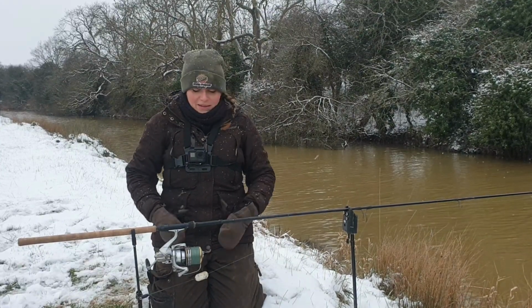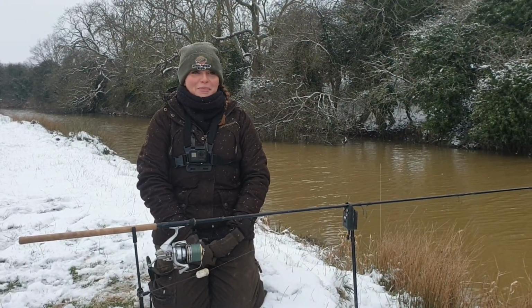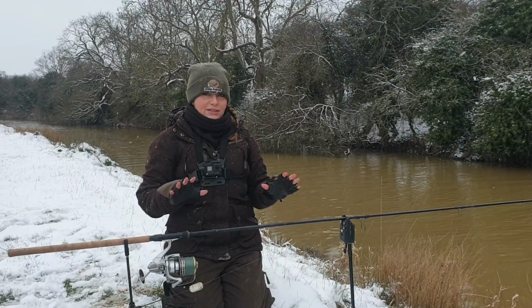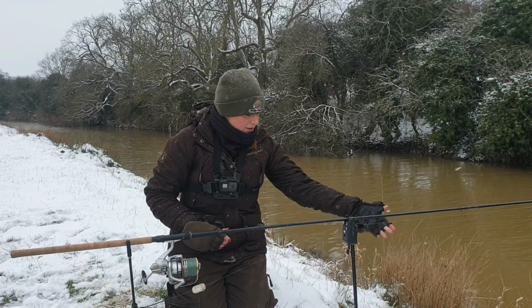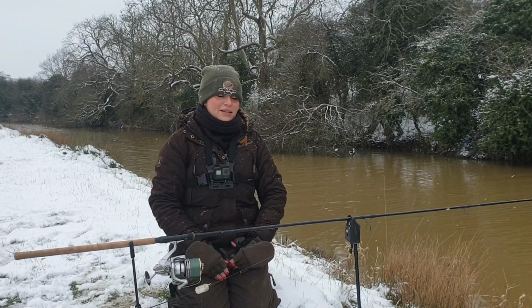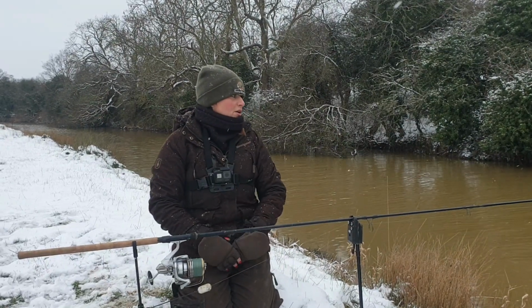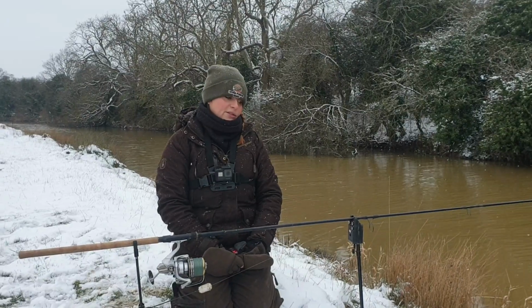So for me, this is my preferred method, although some people say it's carping for pike, but I'll show you how sensitive it is. As soon as a fish touches that bait, you can see I would have an immediate indication as to when something's having a go at the bait or showing some interest. So it's a really good method.